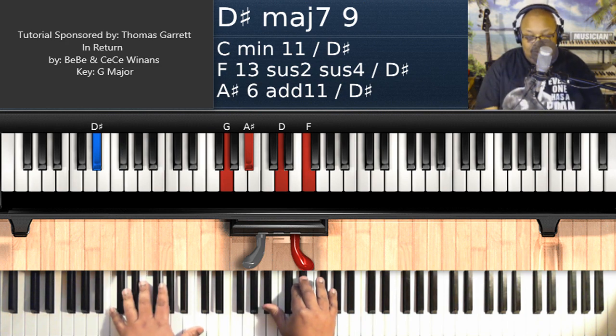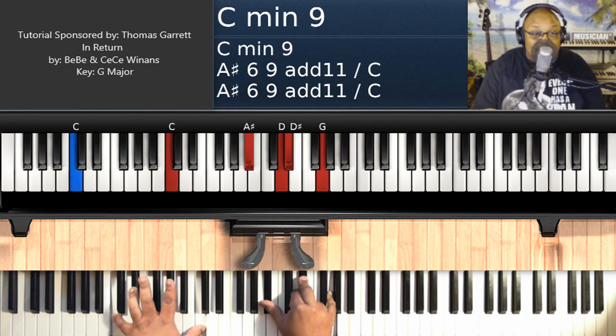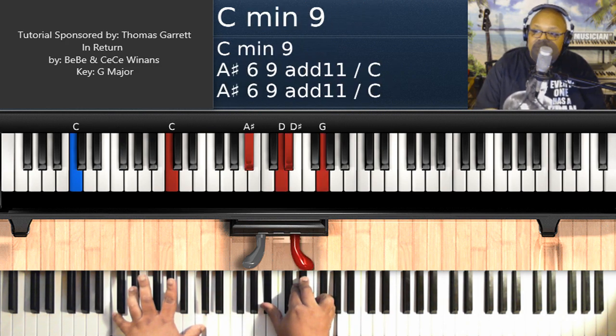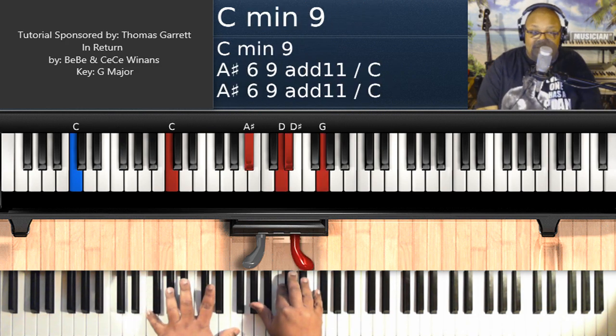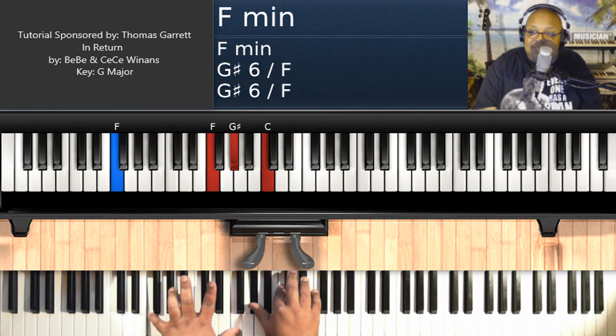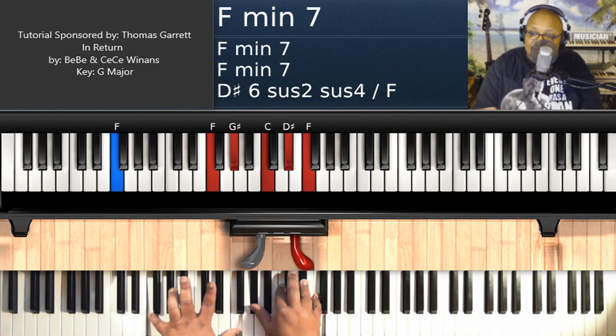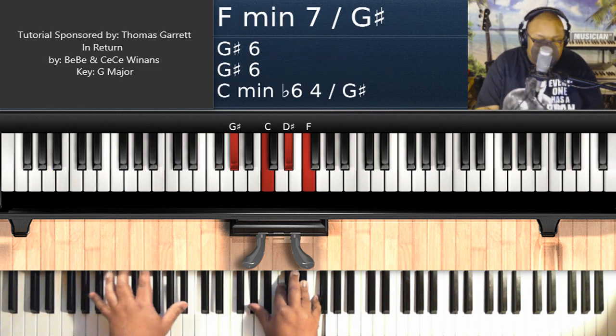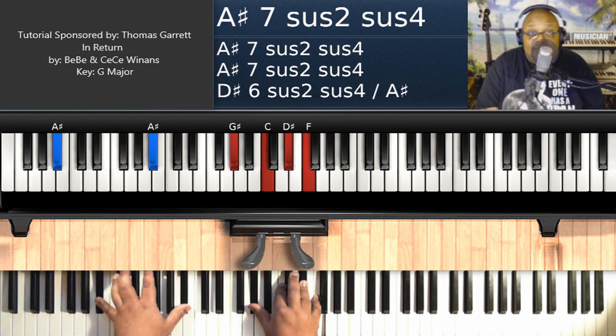Now then you're going to go back to C minor 9 again, C on the left hand, B flat, D, E flat, G on the right hand. And then this time you're going to do F minor 7, F on the left hand, A flat, C, E flat, F on the right hand. Then you're going to take your left hand down to B flat, which just makes this an F minor 7 over B flat on the left hand, and you know, G sharp, C, D sharp, F on the right hand.